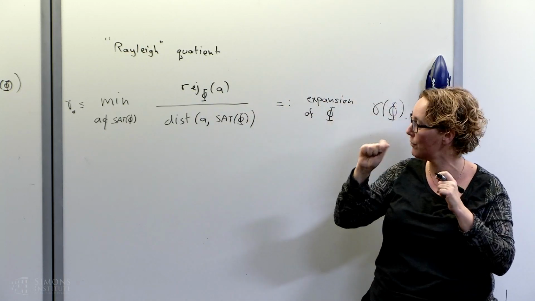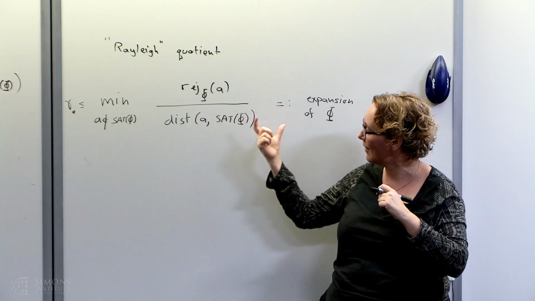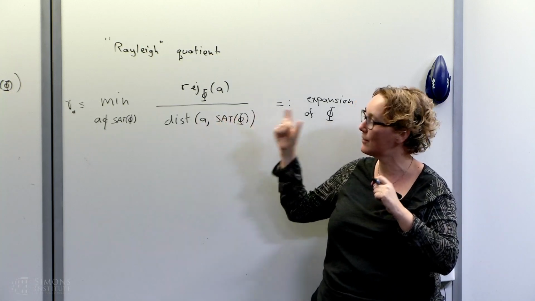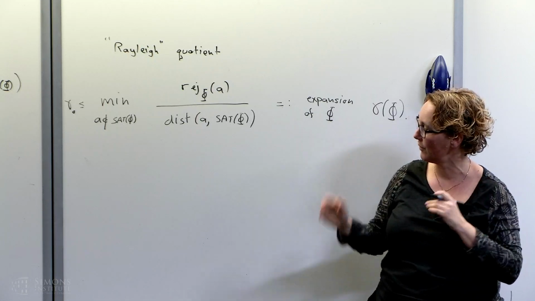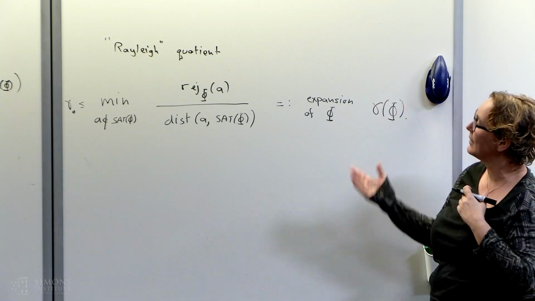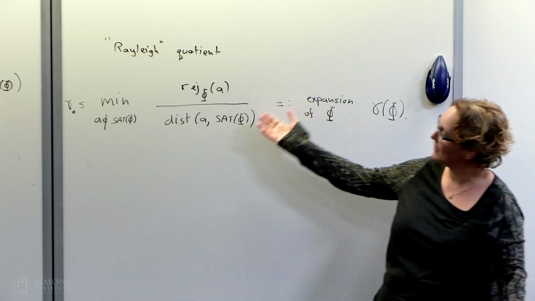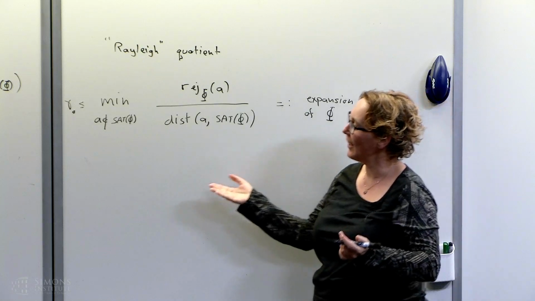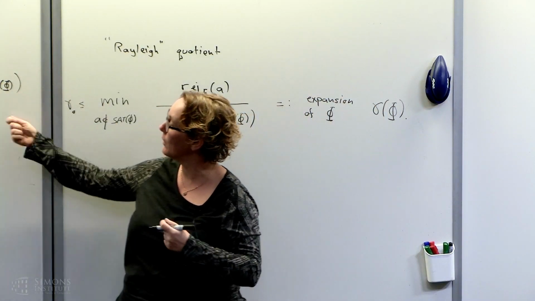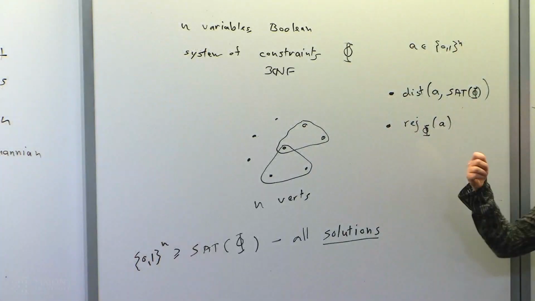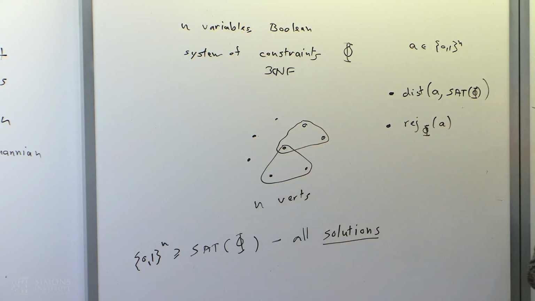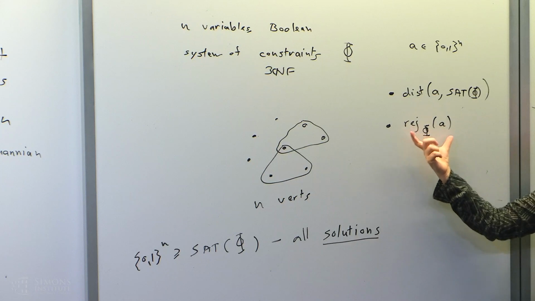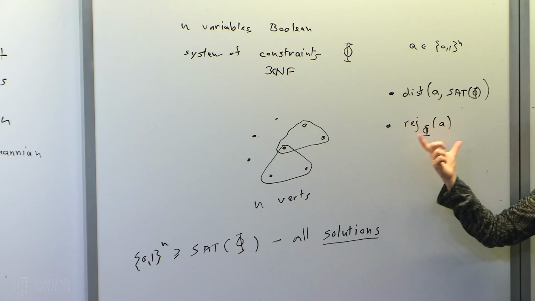You can change a few bits in your A to make it some other A that has 0 boundary. It's just a perfect solution. This is a very nice property to have for a system of equations. Why is it so nice? Because then I have this relationship between these two things. If someone tells me, look, here is a satisfying assignment for your system of constraints, I don't even need to check the entire thing. I select a random constraint, and I see if it's satisfied, and it gives me a good estimate of the fraction of unsatisfied constraints.